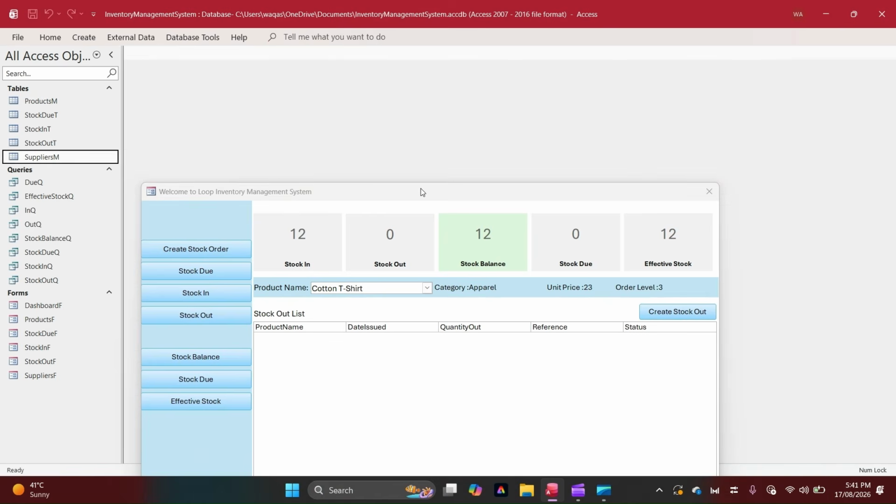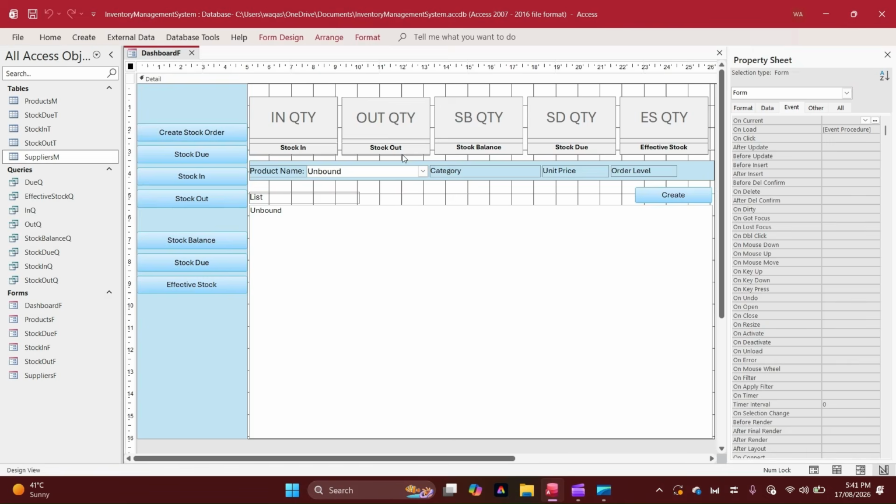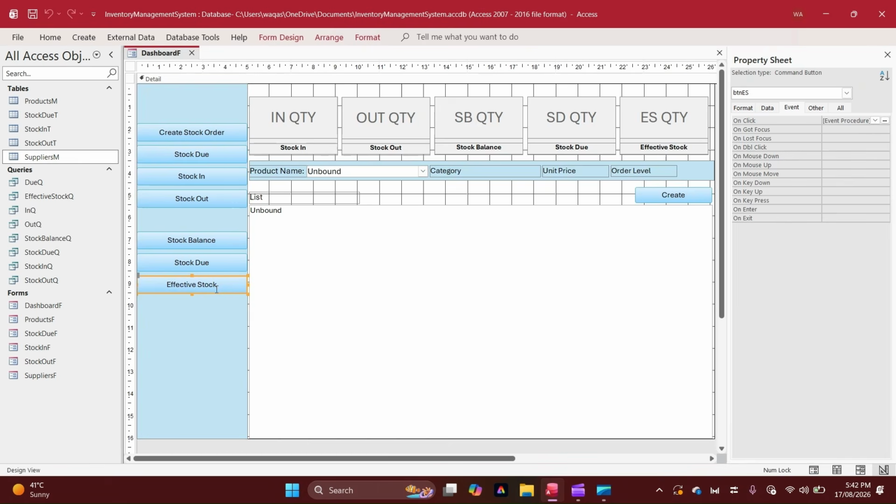To do that, I will quickly go to the design view, and I'm going to select a button here, and I'm going to paste right here. And we will say manage suppliers. Okay, and we'll give a name for this button, btnManageSuppliers. All right. So what we're going to do is we will click on event and we'll go to the code builder.